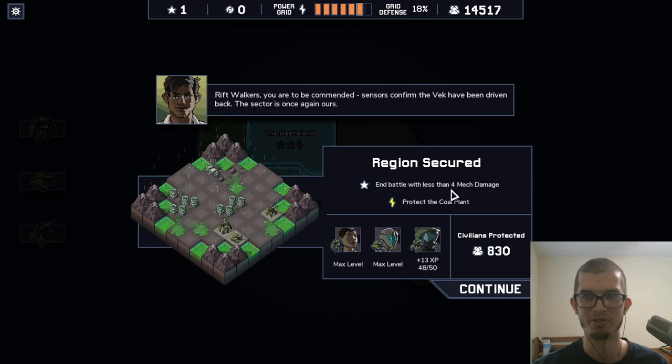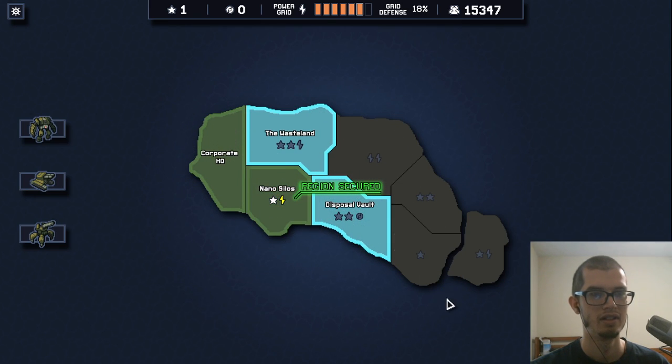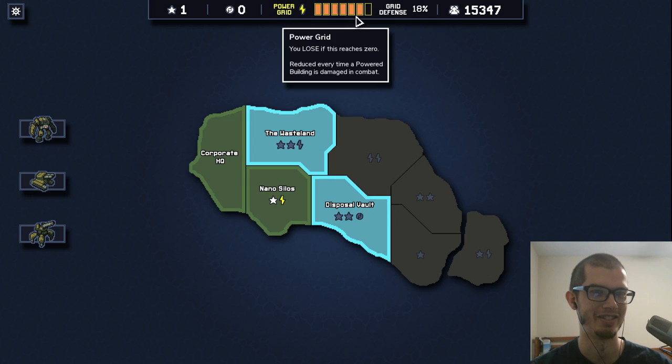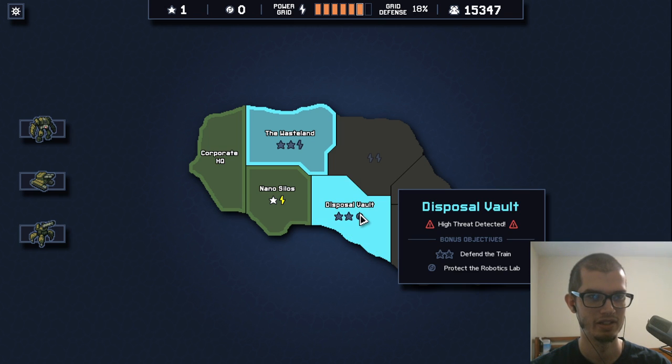Yeah, don't even worry about those buildings. I bet everyone who lived there, just a bunch of losers, probably. You're better off without them. Alright, and then we got a power grid back from protecting the coal plant, so it's fine. And now we've got to do more of this business.